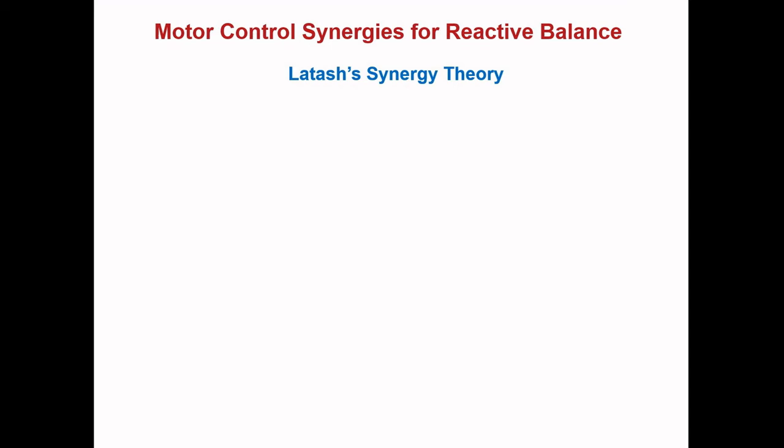Now that we've taken the time to learn Latash's synergy theory, let's consider how it can be used to understand reactive balance. Up until now, we only considered an uncontrolled manifold with 2 dimensions, or elemental variables. The reason that we looked at such a simple example is because it's possible to visualize the UCM easily in this case. When you have a large number of elemental variables, it's no longer possible to visualize the uncontrolled manifold. In this situation, the analysis becomes entirely mathematical.